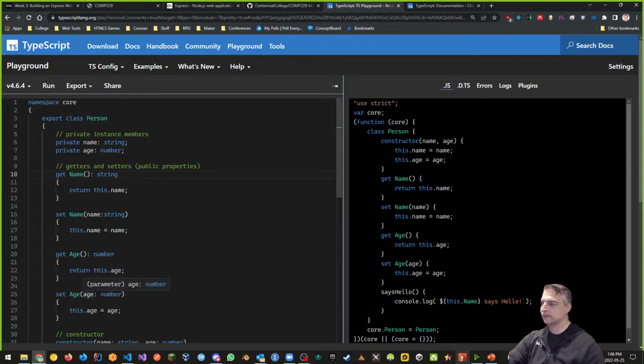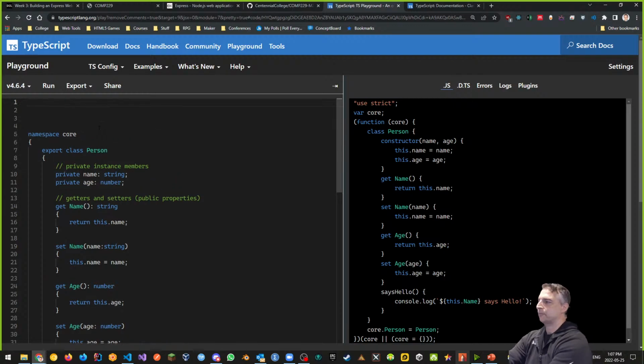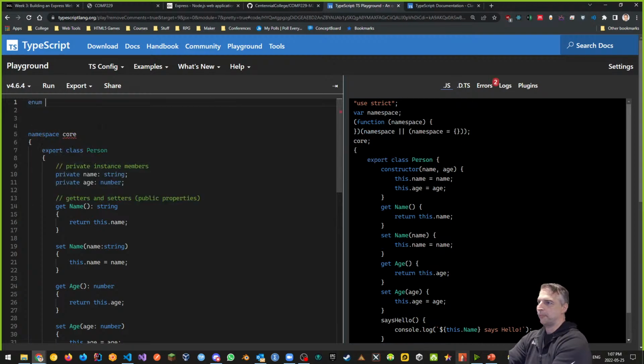So still, TypeScript has some uses, as well as a lot of other functionality that TypeScript includes compared to what regular JavaScript does. Here's an example. What if I had an enum where I had different types of people? So let's say I made an enum called people types.